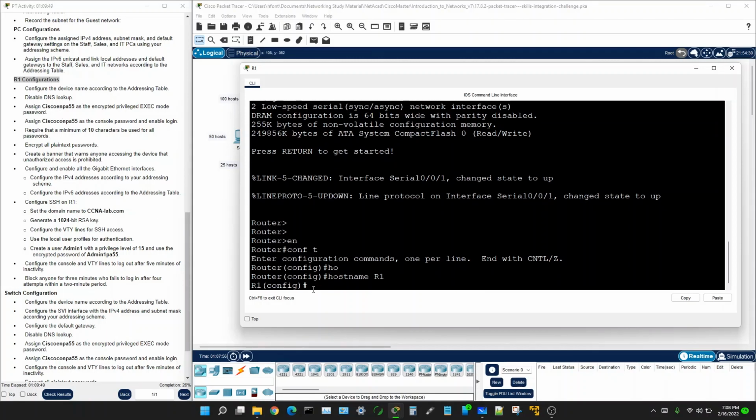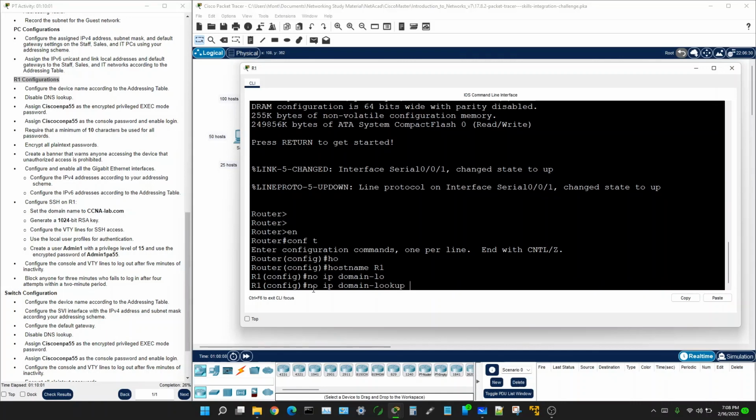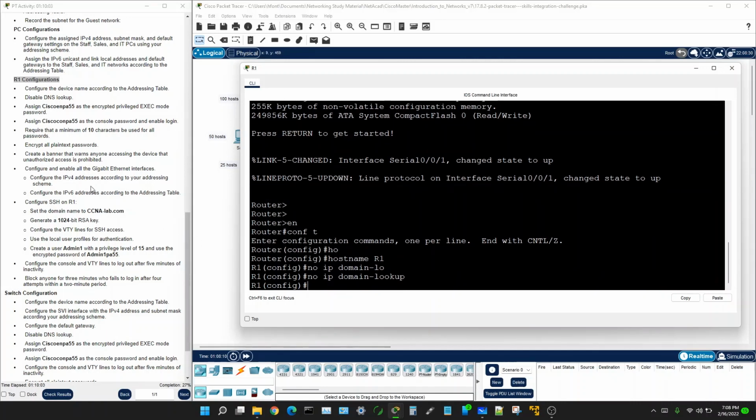Disable DNS lookup. Assign Cisco and pass, so Cisco ENPA55 as the exec mode.